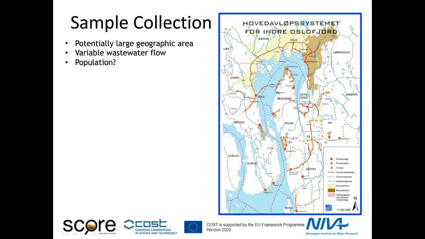To give you an idea of scale here, the yellower or lighter shaded area, from north to southwest, or from top to bottom, is around about 35 kilometers. So we're collecting over a very large area. It's 600,000 people in that area, give or take. And we need to try and collect from that area in an efficient manner.